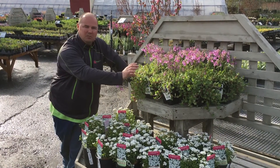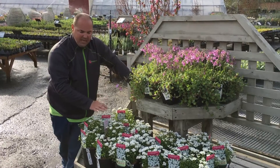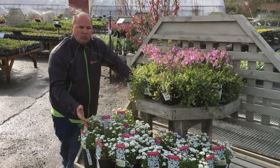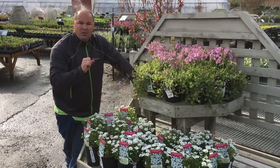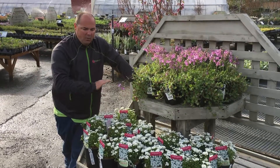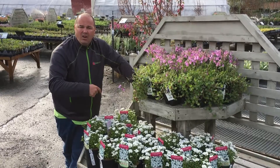But look at how that blossom comes up over the foliage. And just beside it here we have Iberis, or Candy Tuft — a great addition. You can plant both in conjunction with each other, a great ground cover, and always looks good. Iberis you can cut back and it will flower again all summer long.